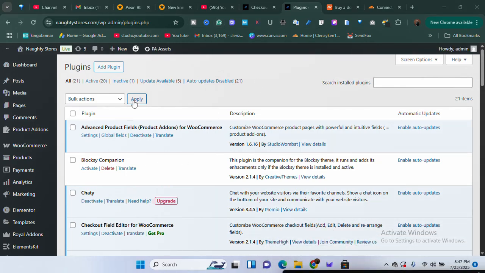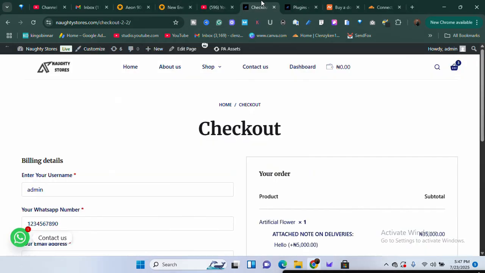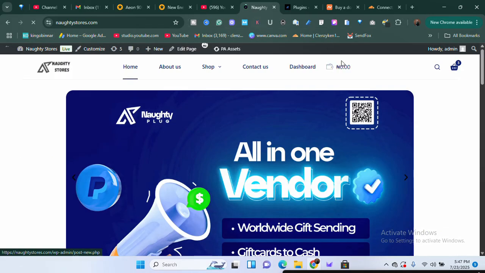Once you have all these plugins on your website and you've installed the starter site, you go ahead and open the website. So I'm going to go to the home page of the website and show you exactly how to customize it.